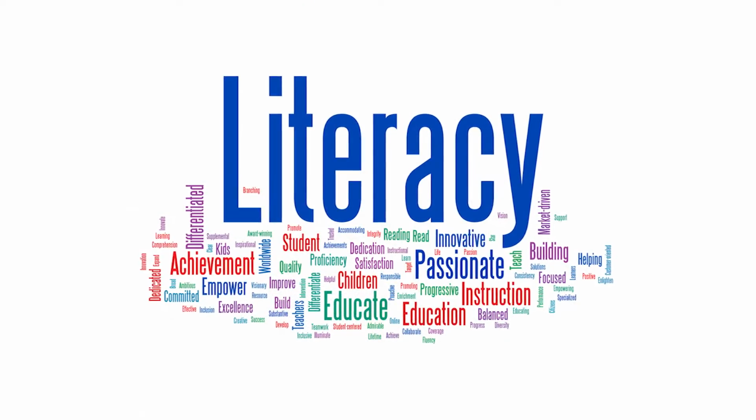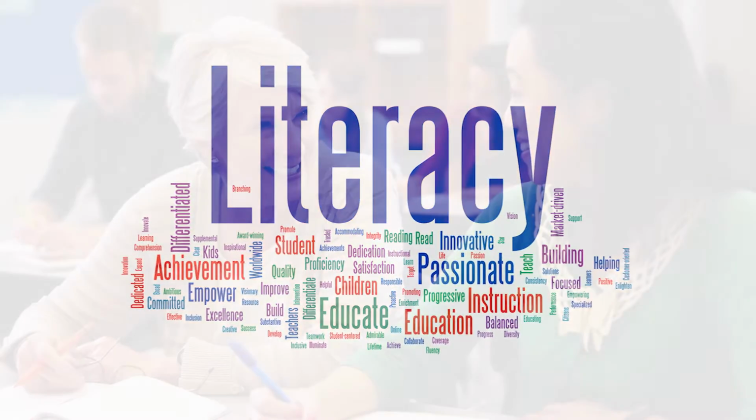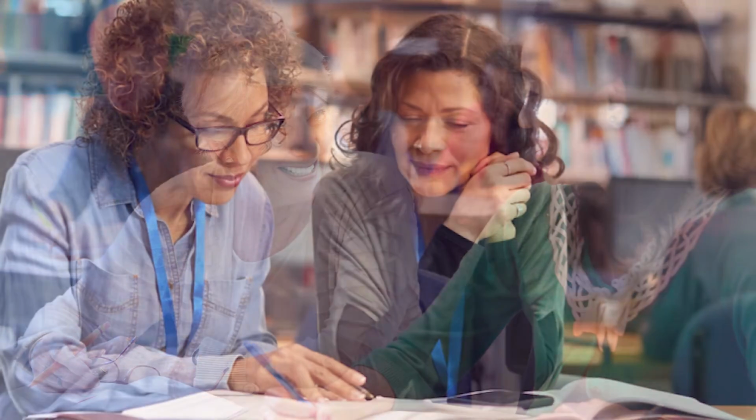So we've had adult students reach out looking to learn how to read the newspaper, learn how to read their medication that they get at the doctor's office, and we also have students, adults that have come here to the U.S. that English is now their second language. And so we set them up either in a group setting to learn, or we do one-on-one tutoring with them.